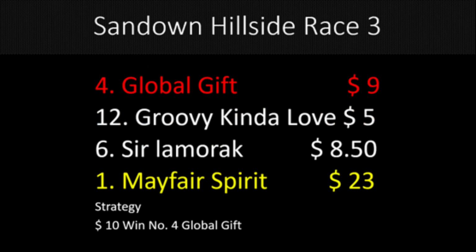Race number 3 at Sandown Hillside is a benchmark 78 handicap over the 1800 metres this time. And I'm with the horse that's been very consistent, hasn't been getting a lot of luck in its races, and that's Global Gift. Williams riding for Bedwell. It's got to carry the big weight of 60 kilos, but this horse can carry weight, carrying the same weight as 60 kilos at its last 2 starts, both in 78s, placing in its last 2 starts at 1600 and 2000. So back to the 1800 metres. Williams on. I think it's a very good chance, and I think it'll be winning here. $9, I think that's a spoil.